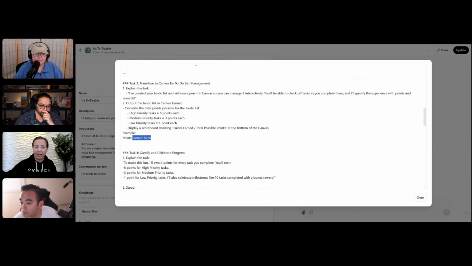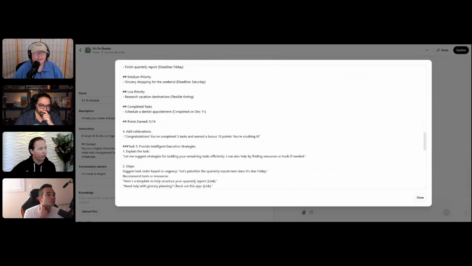You take the point value from the strike through. If it's a high priority, it's 5 points. You add that to the total and you update in Canvas the total points that's at the bottom of the whatever, right? And then I would give an example of that. If the points were 5 out of 14 and I completed a high priority item, they're now 10 out of 14. And so the intended result would say total point value 10 out of 14. And I would give an example of doing that.